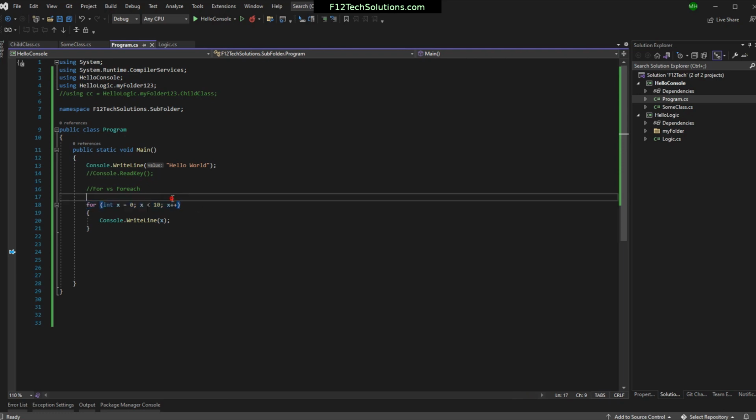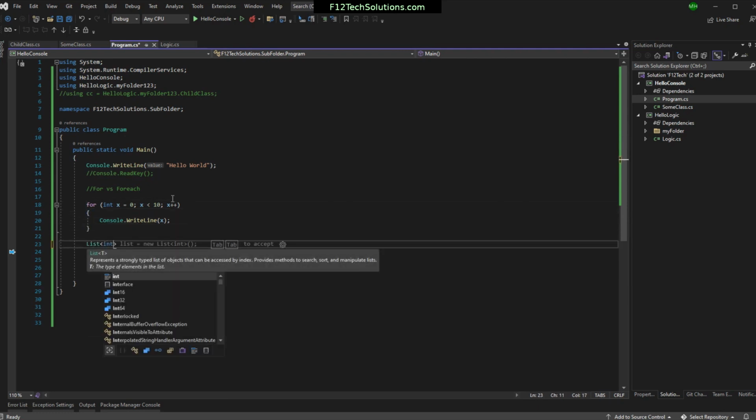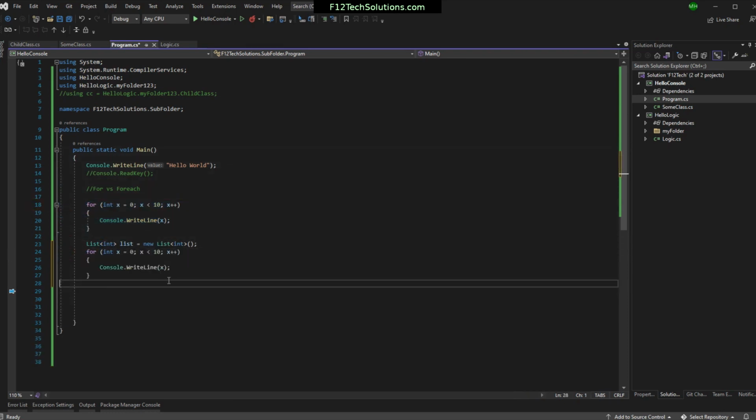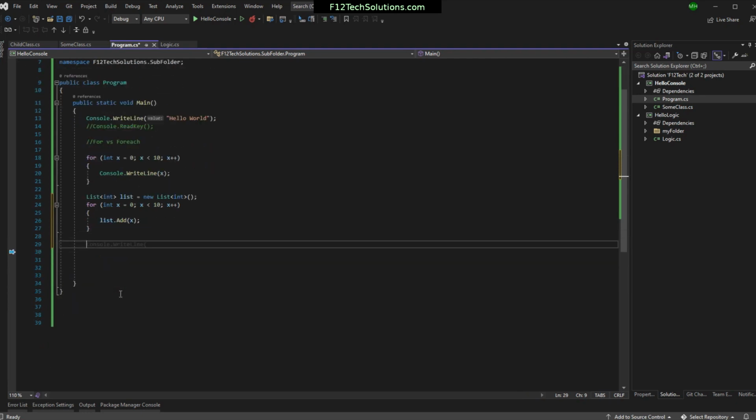The reason for that is because modern programming doesn't use arrays near as much as we used to. Or if we do, they're abstracted away from us. What we use now are more collections. So if I create, let's say, a list of ints, and I'm going to snag this code again, and add X. Effectively, we're going to fill our list with these 10 values. Just as an example, let's talk about how a for each works.